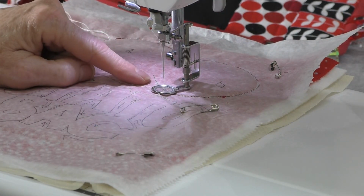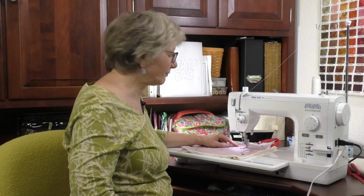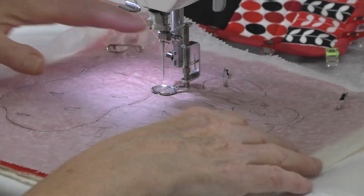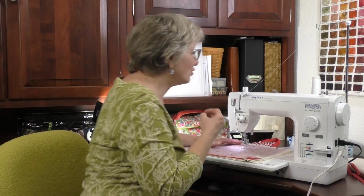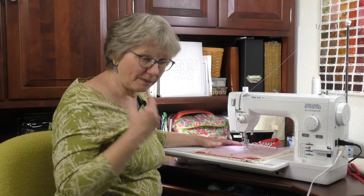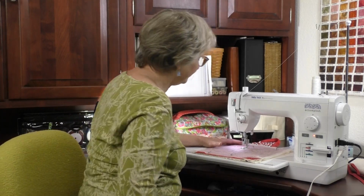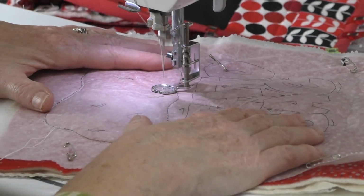Now this part of the potato has a little indent, and I put that in there so you could practice trying to follow the line back through. Remember, in free motion quilting you can orientate your project any way that you want to, and a good thing to do is keep the needle down when you stop free motion stitching. On the Baby Lock Accomplish, I'm going to press that button right there. When it lights up, it's going to stop with the needle down. Now I'm going to try to follow that line back out.